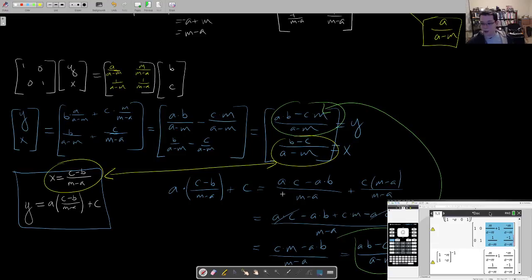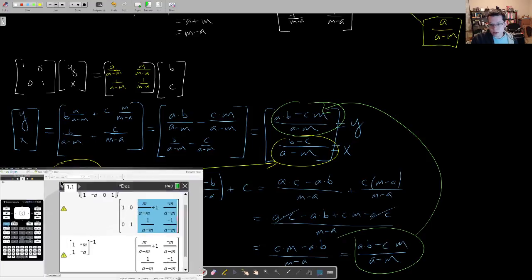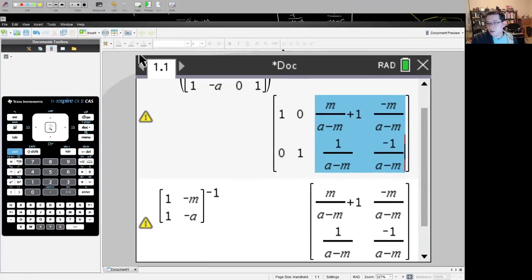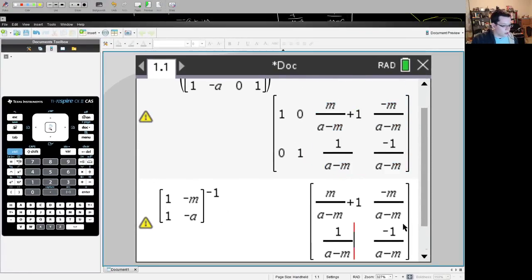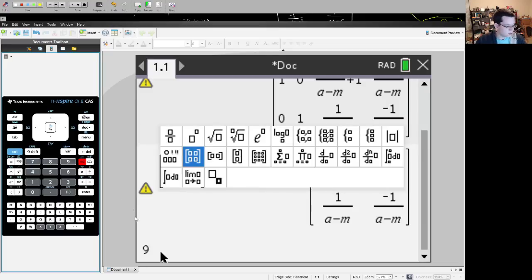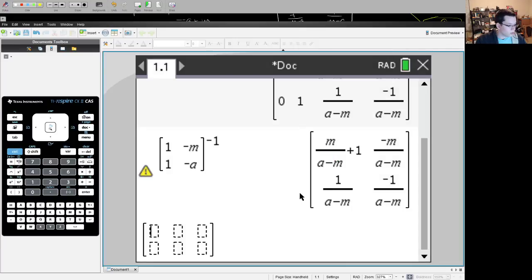But your calculator can do a lot of these automatically. So if you come to the calculator, and let's make this bigger. I don't want to cover my face. There we go. What we can do here is set this up to be completely solved by the calculator. I don't want a 9 there. We want 3 by 2.